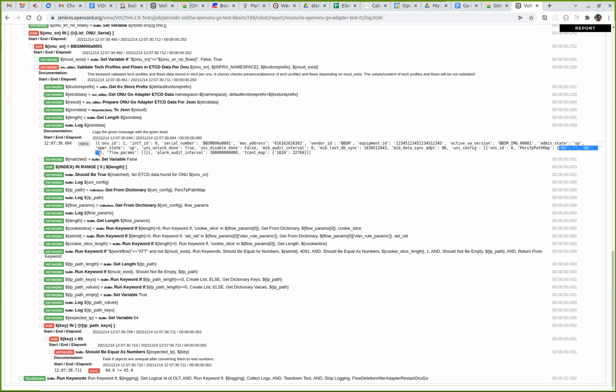Right. It seems to be okay, this behavior, right? Yes, it's probably just the timing of when the flow delete is received and processed. Okay, then the current values can be handled as okay, I think.